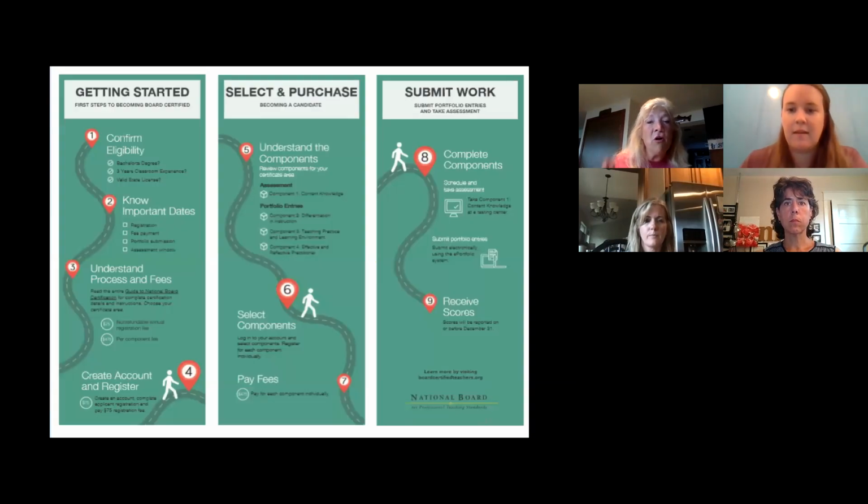So this is more of a flyer. I was talking to Caitlin, like this is just a lot, and it kind of just goes through the exact slides I just showed you. So, your first thing is make sure that you're eligible, the registration, but know the dates that your cohort is going to start. Understand the process and fees, create your account through National Boards, contact your cohort, and then start looking at your component and decide where you're going to start.